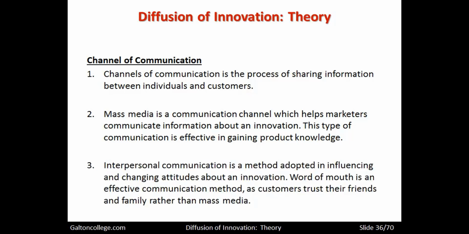Interpersonal communication is a method adopted in influencing and changing attitudes about an innovation. Word of mouth is an effective communication method, as customers trust their friends and family rather than mass media. So interpersonal communications is important. If an innovative idea or product comes on the market and someone tries it and has a good experience, they may tell their friends or their family. And in that way, the message is diffused. This product is desirable. This product is worth considering. They've had a good experience. So it may travel by word of mouth.